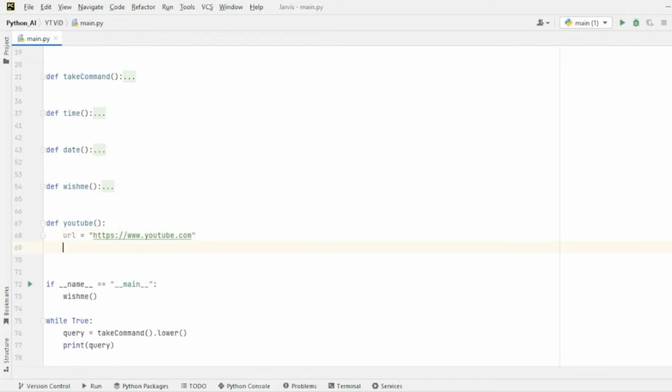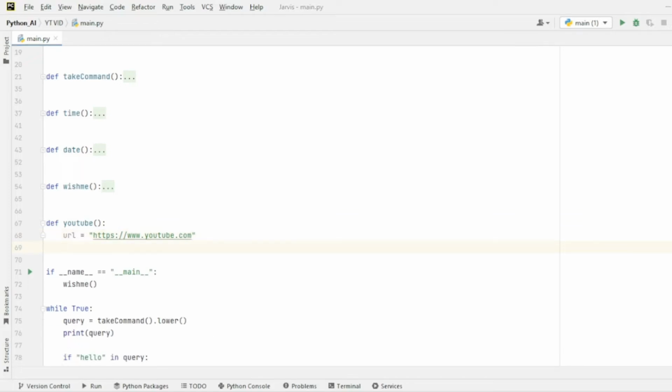And then we are gonna need the Chrome path, Chrome_path. This is a variable, but this is required for this process as it needs a browser to open this link. So the browser link will be given here.